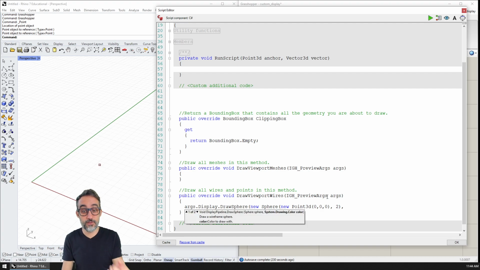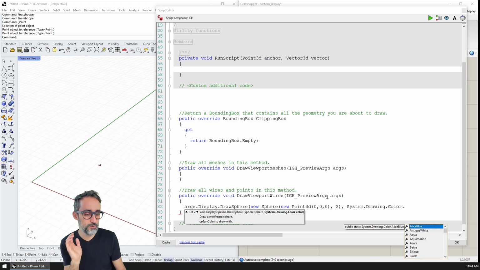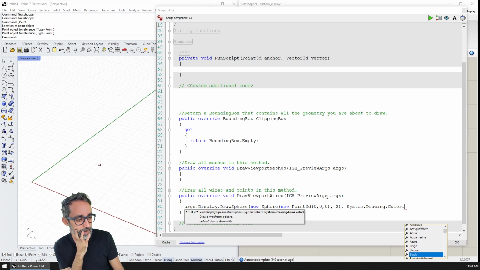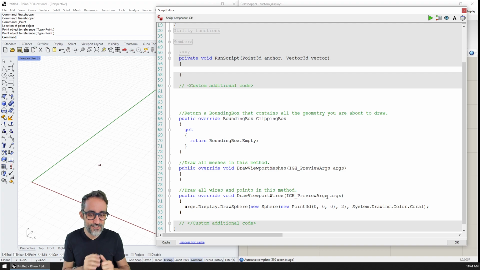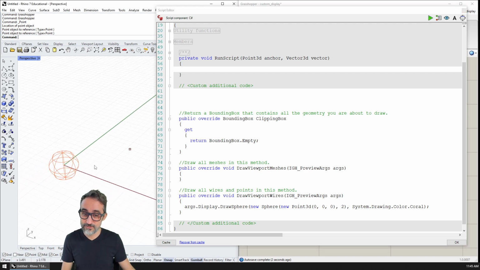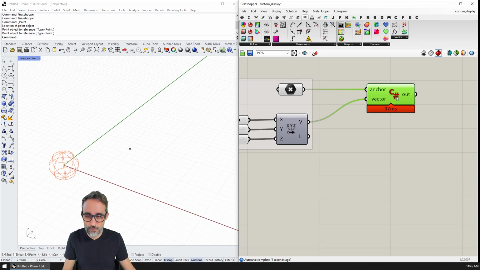Then going back to the original draw sphere function, you can see that it also needs a color. So I'm going to do System.Drawing.Color, and I'm going to choose from the list. It's unfortunate that this thing is so low on the screen, but I'm going to choose, for example, coral. I like scuba diving a lot, and I like orange as a color. If I run this code, you can see that all of a sudden, this component is giving us a preview of this NURBS sphere that is centered on the center.